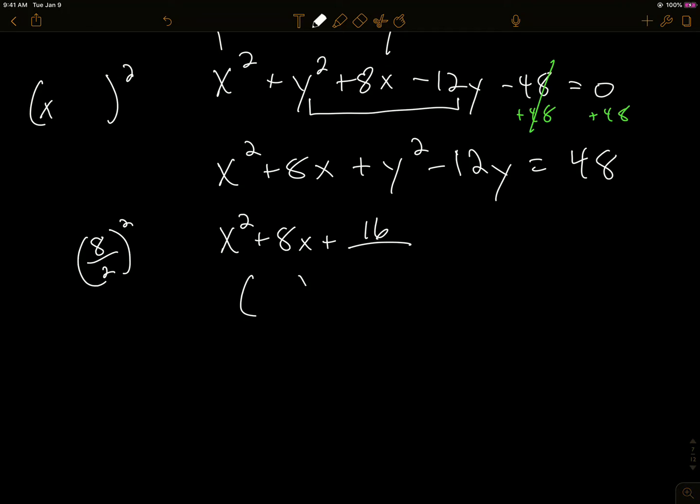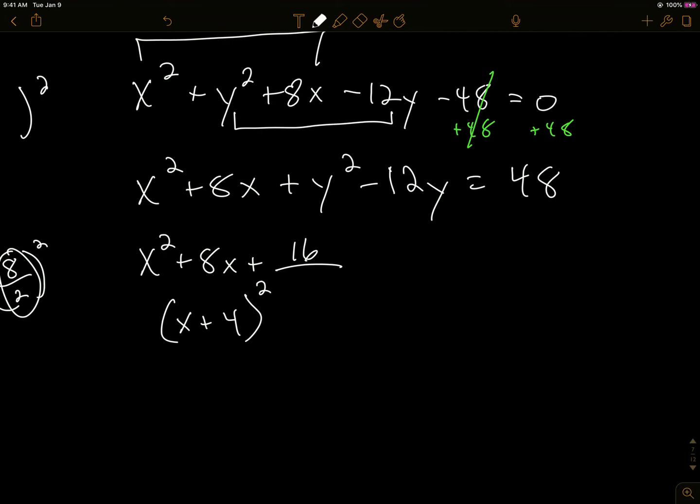So now I can factor it. When it's a perfect square, I can factor it as something squared, right? So that something is going to be x plus 4 because it ends up being this number inside here. I'm blowing through this quickly because this is review supposedly. So that's called completing the square. I added 16 to make this a perfect square trinomial, and now I factored it into x plus 4 squared. Now it's in graphing form.